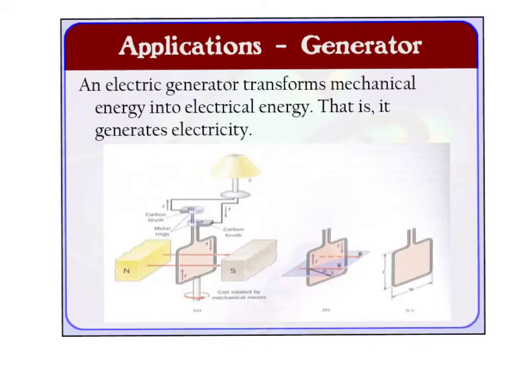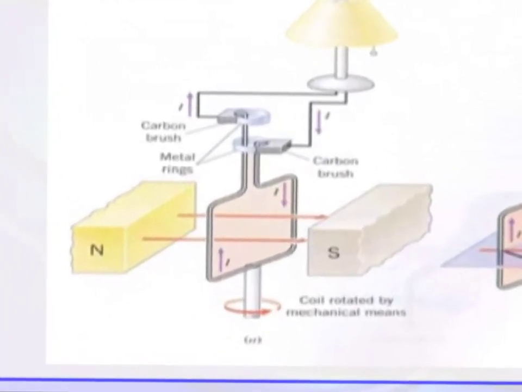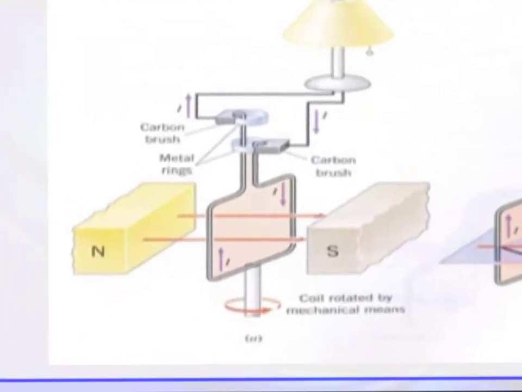Here are some applications of electromagnetic induction. An electric generator transforms mechanical or moving energy into electrical energy. So it generates electricity. Here I have a north and south pole of a bar magnet. You're going to move this coil and rotate it around by mechanical means, usually a gas generator. If you had propane, it'll turn around, it'll actually induce a current, and then that creates a circuit which might light up a lamp. So if your electricity runs out, or say the wires got broken in a storm, you could use a generator to induce an electric current.